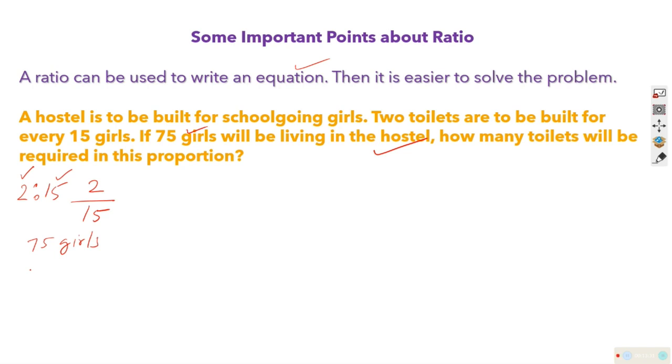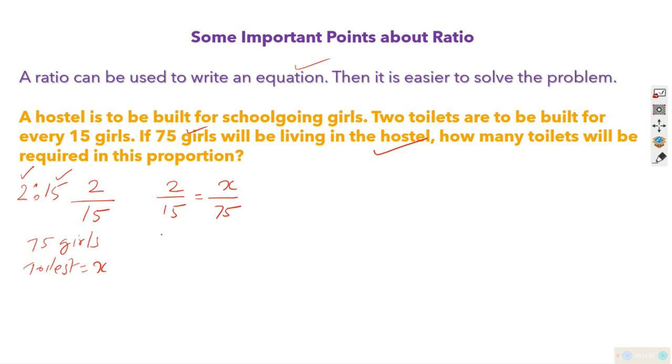So we can write this in 2 different ways. Suppose that we don't know the number of toilets required. So we will write X as the number of toilets required. In that case we will write, if it is 2, it is 15. Proportionately the ratio should be maintained, then X upon 75, where X is indicating the supposed number of toilets. This is one way of presenting it. So in this case you will be calculating the number of toilets by calculating the value of X.